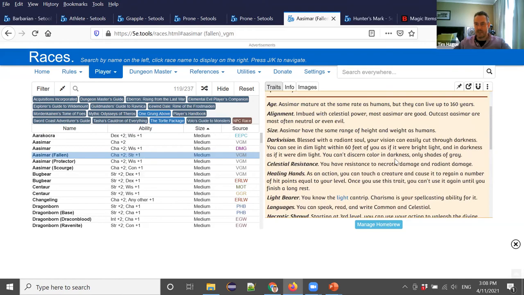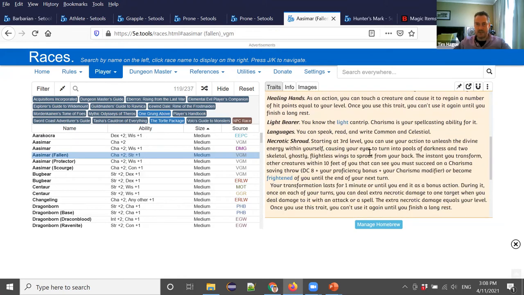So you get some extra resistances as an SMR, which is very, very nice. A little bit of healing. And then you get these sort of shroud effects when you can gain some extra bonuses in combat. I think all of the SMR make quite interesting barbarian options.